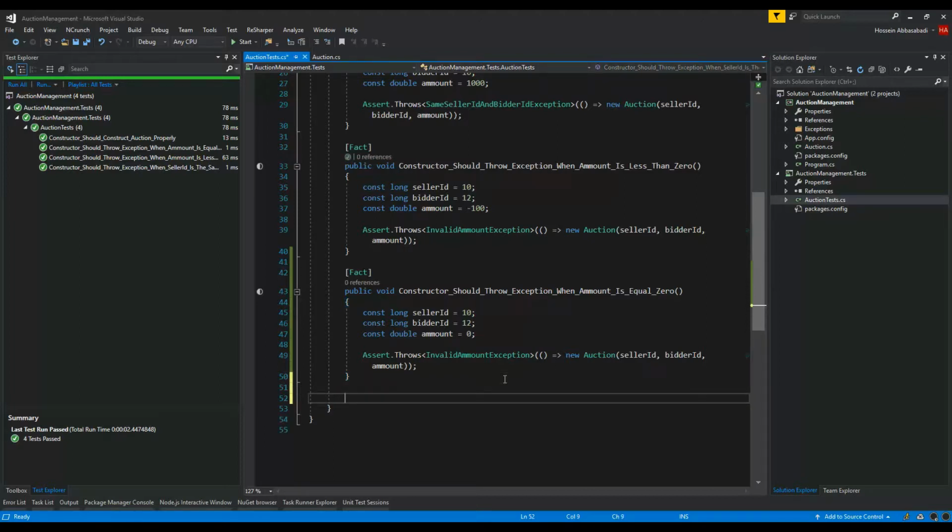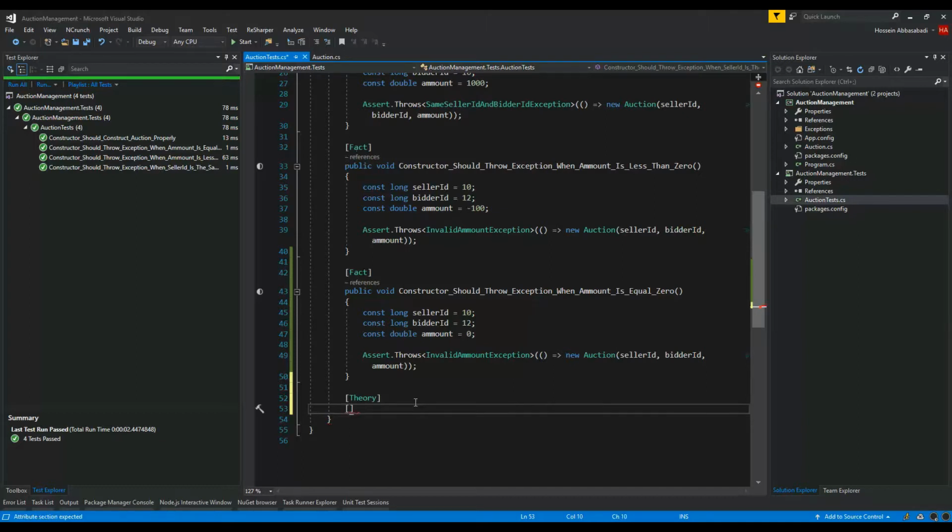Okay, so instead of using these two tests, I want to use Theory, because Theory provides multiple tests within one test. With Theory, I can combine these two tests, actually these two facts, into one test, but xUnit executes it 2 times for different inputs. Okay, but how to use it? I say Theory for different inputs and for different data.